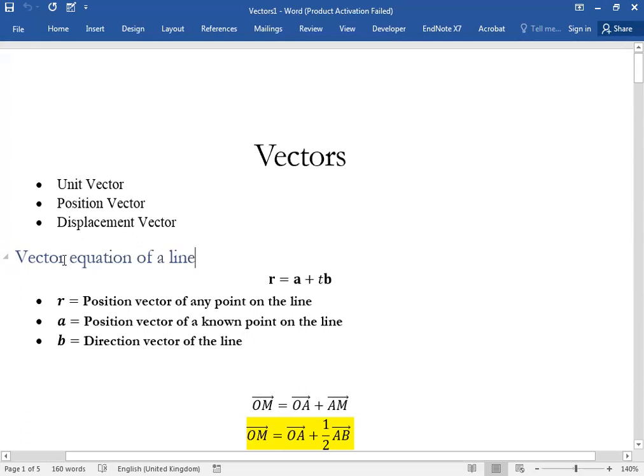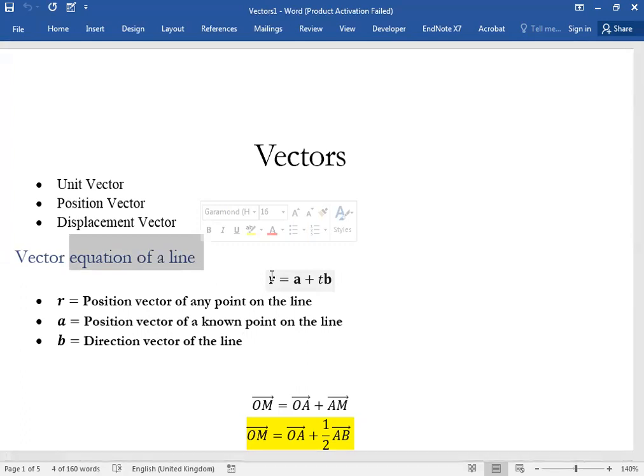Okay, now understand the vector equation of a line. There are 2 things that students confuse themselves with. Remember, this is the equation of a line. What does an equation of a line give you? You have studied equations of lines in AS and O levels as well. It gives you different points on the line, right? It gives you the relationship between different points that exist on the line, right? It provides you with the coordinates. Now we'll be making the same equation using vectors.